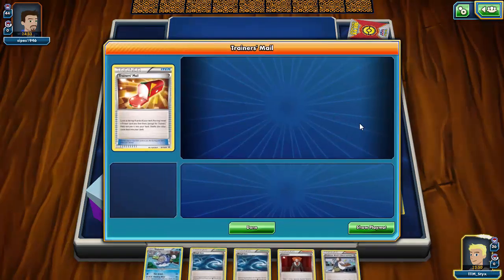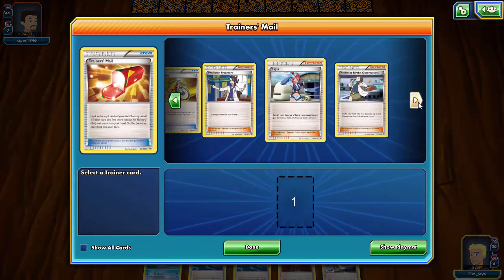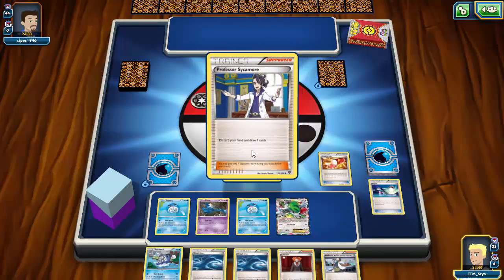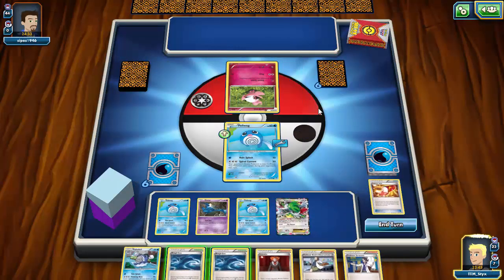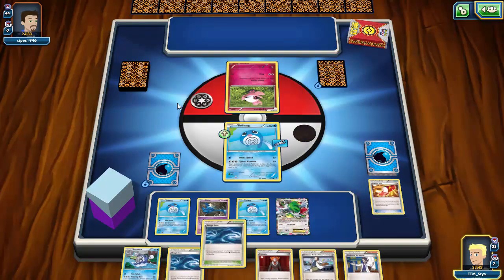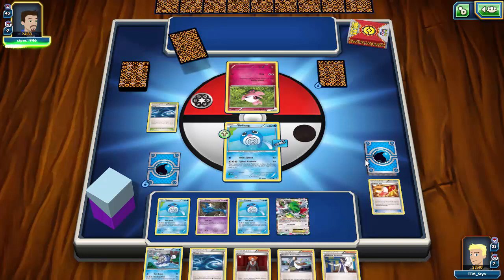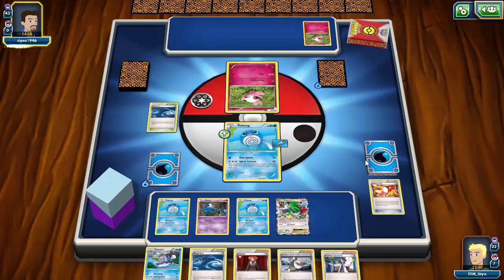And we can definitely work with this, actually, I think. So let's go ahead and grab a Sycamore, and I think we are... Okay, so I'm going to play the Rough Seas, just in case, and we're going to go from there. Alright, we have a pretty solid start, ish, I hope, depending on what we draw. If I can draw a Rare Candy Politoed off of the Sycamore, that will be phenomenal.